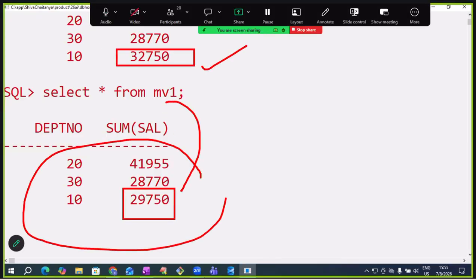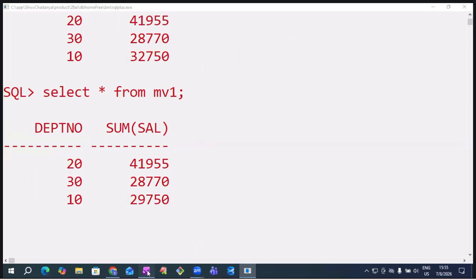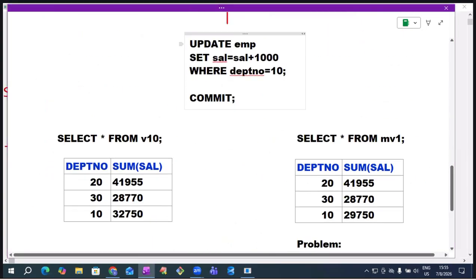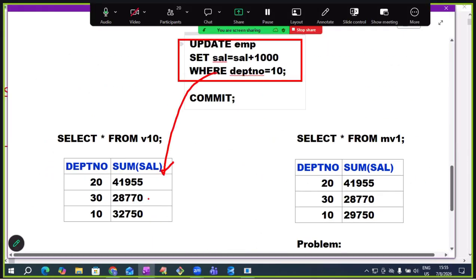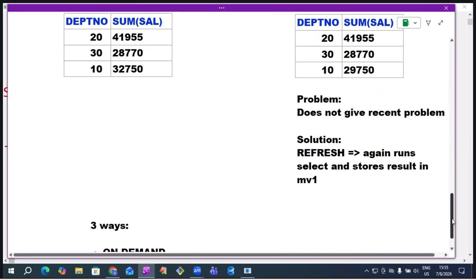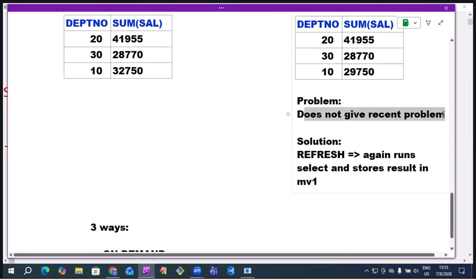Materialized view gives the pre-computed result. Problem. So what is the solution? Refresh it. If we make any changes to the base table, this will be reflected in the view. View gives recent data, but this change is not reflected in the materialized view. It is giving the pre-computed result only. Wrong data. Problem. Materialized view does not give recent data.